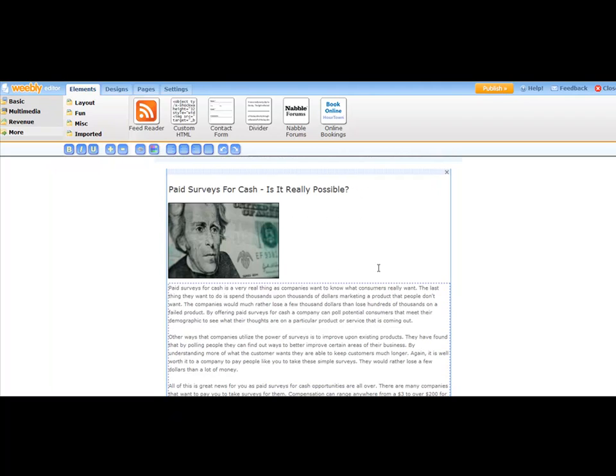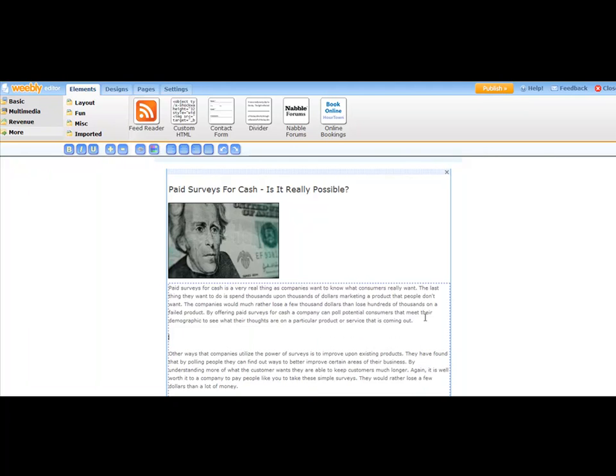What we're going to want to do is have some sort of call to action to encourage people to click on the product that we are offering. So we are going to insert something that encourages people to click. It might be "Click here to buy," or "Click here to discover the truth behind making money online with surveys." That might be an option, because that's what I'm promoting.